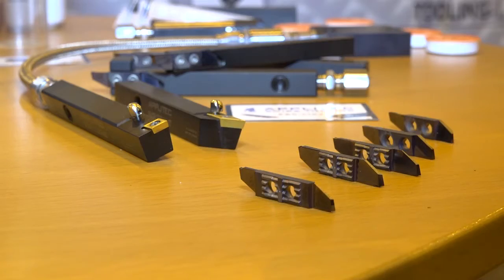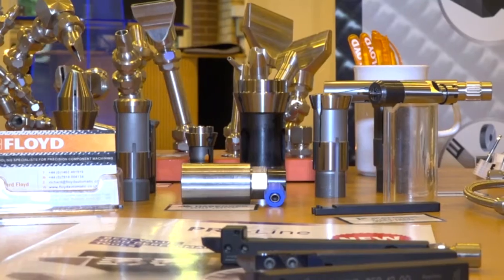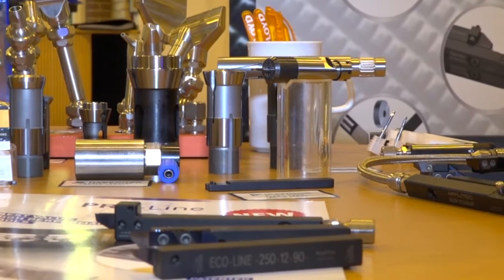Now, how big is the market for what you're talking about? This market for twin screw inserts has always been a very, very big part of our business. In the early years, I introduced the very first twin screw programs into the country, and that eventually became probably the biggest selling system. Currently, we'd probably be looking at around about 10,000 inserts approximately per annum over the range of Aplitech inserts. It is quite a significant development for us, mainly to challenge the pricing and the upward bound cost of a lot of inserts. So ProLine, which basically stands for a professional line, will give you profitability and productivity.